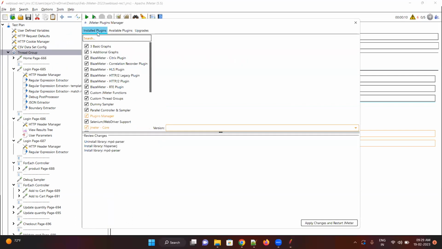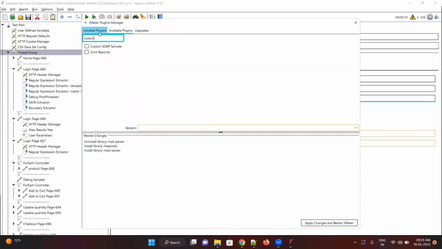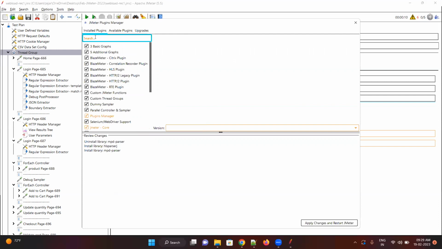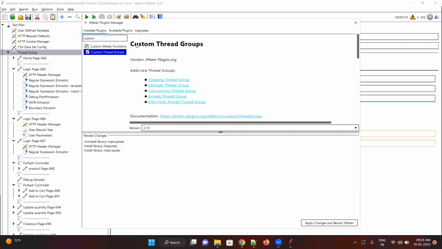Now we're discussing thread groups, so it's already installed. I installed the custom thread groups yesterday. Let's search in the installed tab. So I have custom thread groups already installed. This custom thread group is nothing but more types of load patterns. Whatever we learned till now is the simple thread group. Now we have 5 or 6 here, and out of these only 2 or 3 are important. We'll discuss those, and you can go through the documentation for the remaining.